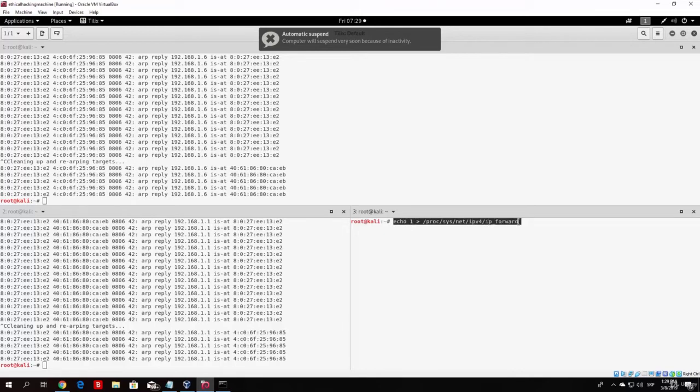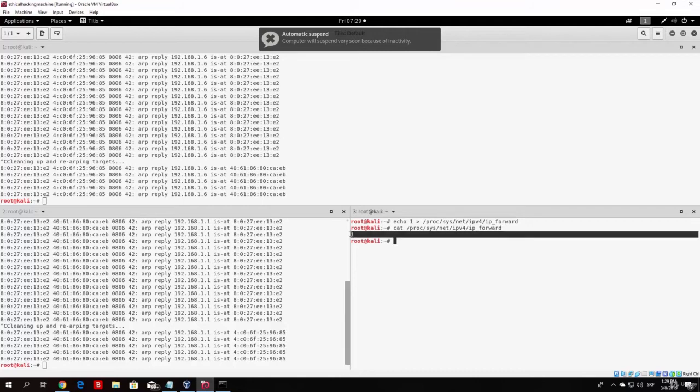It will basically input 1 into the ip_forward file, and it will be able to forward packets from now on. So just press enter, and if we cat the same file, so let me just copy this right here, and paste right here, and if we cat that, you will see that now there is 1 in this file. So now you should be good to go, and if you run this once again, you will be able to access the internet on the spoofed machine.